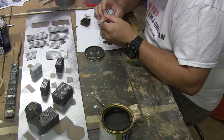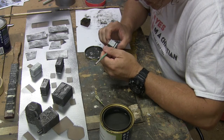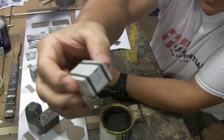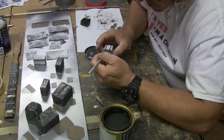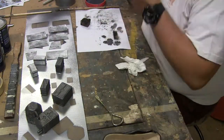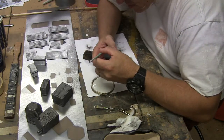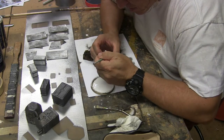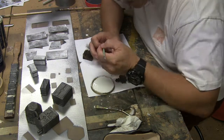The idea is to make them look well and truly used, a little bit frosty and very spacey, so they look in keeping with things scattered around the Star Wars universe. These were just bits of timber lying around, so the whole cost for all of the scatter is zero dollars because I already had them. The paint I had left over from another job, so it was a very cheap build.